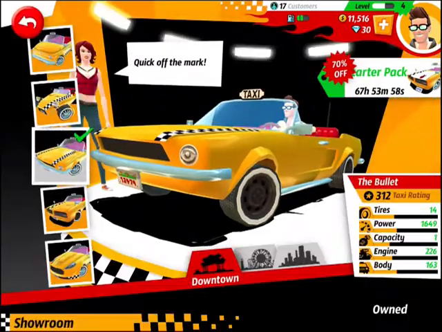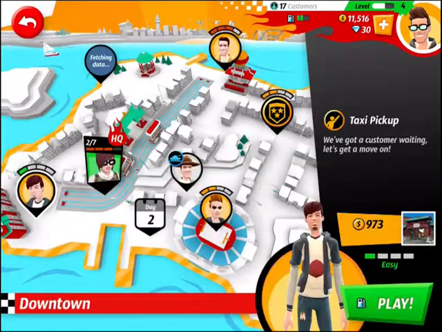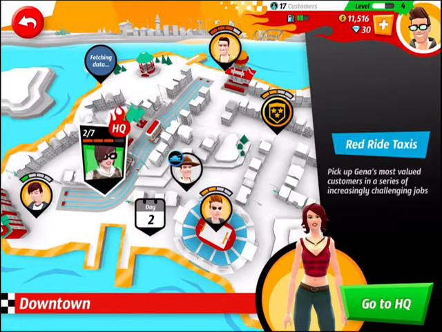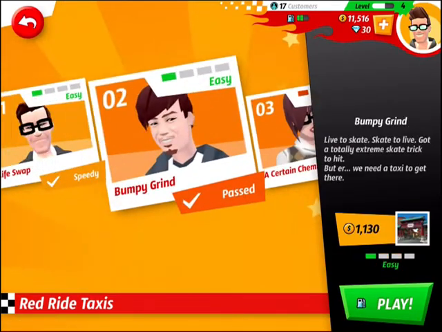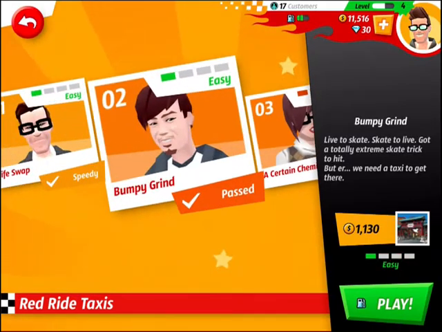And so you go back to the showroom, you see that there's unlockable different taxis as you go, kind of right in line with all the different challenges on the map. And that includes going back to HQ. This is kind of like the storyline setup, and then the game's going to be free to play, and that ties into kind of the upgrades.